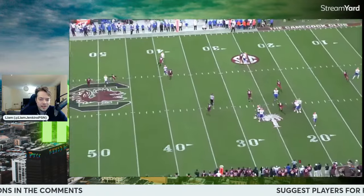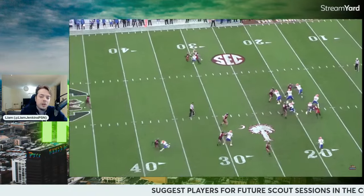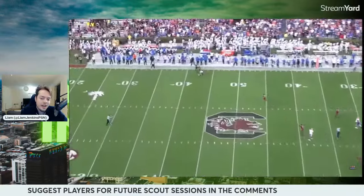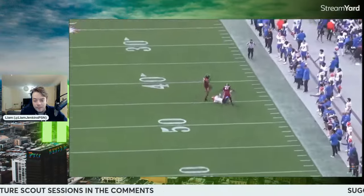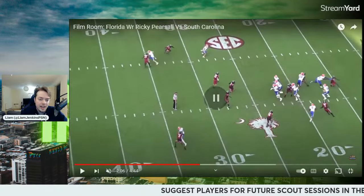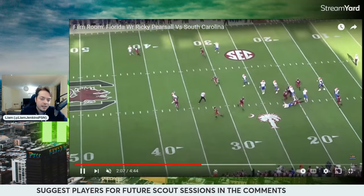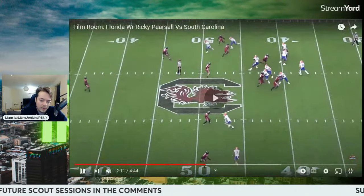It's very exaggerated. The only thing with it is that none of it's subtle. And we see this with a lot of college players, but it's such a dead giveaway to a guy like Darius Slay, who's a bit more experienced. As soon as that head goes, they can be one step ahead because you can kind of see where it's going. But even there, if the head goes down, you know he's going the other way. It's not a criticism as much as it is something to watch for at the next level.